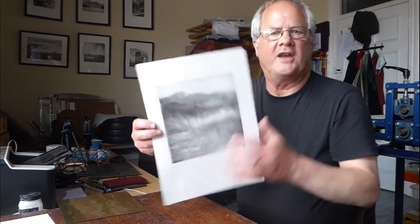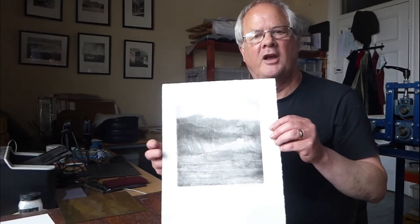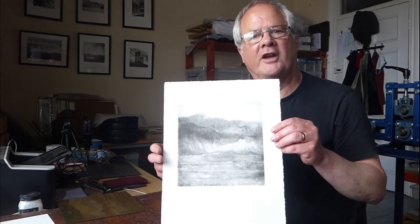Much of my work is inspired by the landscape and architecture of the Northeast, and many of the etchings feature Northumberland castles. My earlier work had quite a hard graphic look to it, like this etching of Bamburgh, but over the last few years I've been developing a more impressionistic style, trying to capture something of the atmosphere of the places I feature. This more recent etching of Bamburgh uses a range of techniques to produce a softer, more subtle, and I hope more atmospheric image.